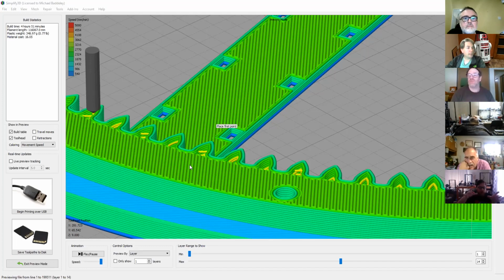Duration to heat it up. If you're getting heat creep, once you get to that height, you notice once you get to just the teeth, you're getting a lot of retractions. So check your retraction length, you could be pulling outside. If you don't have the Bowden tube tight to the nozzle, you'll get a gap there and you could be getting a clog.